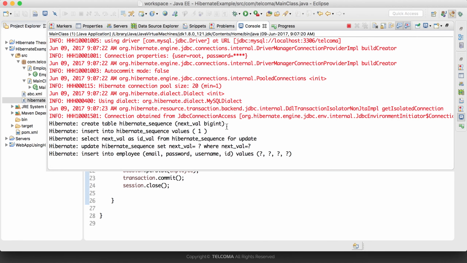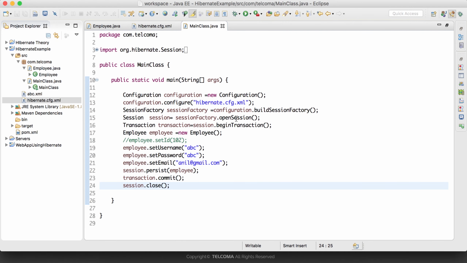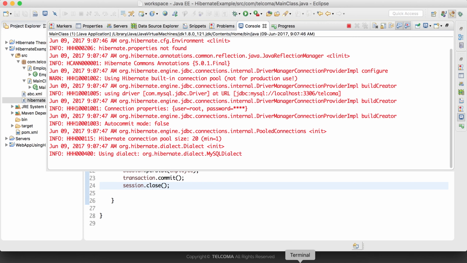Here you can see that it has created the Hibernate sequence table, create table hibernate_sequence, and inserted the sequence into the Hibernate sequence. Then it has used this sequence for the employee. If you see the record here, you can see that it has inserted 1. If we run it again, it will insert the second record.